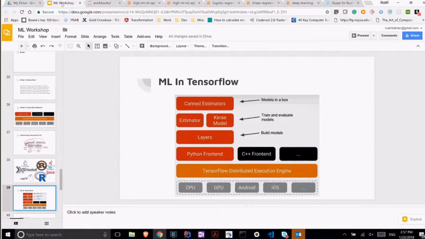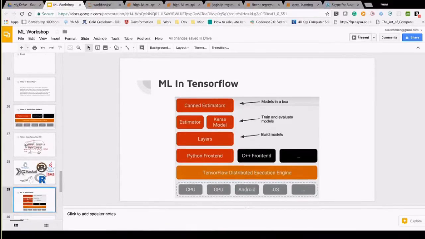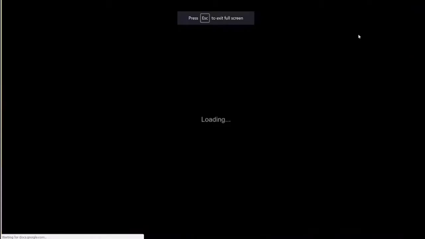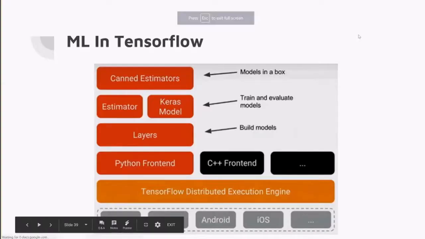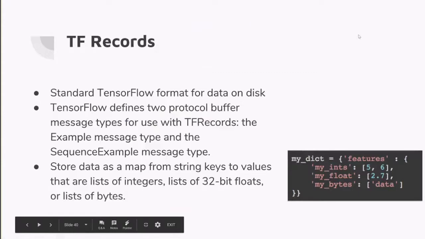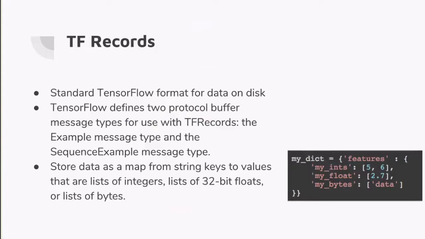So, coming towards our last exercise, I'd say. When you're using TensorFlow, away from all the fun machine learning stuff is the kind of boring side of it, where you've got to actually get the data into a format that TensorFlow can use.